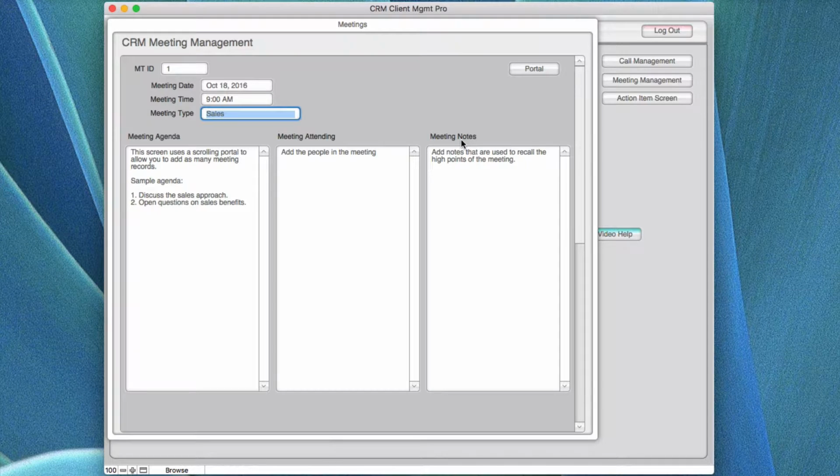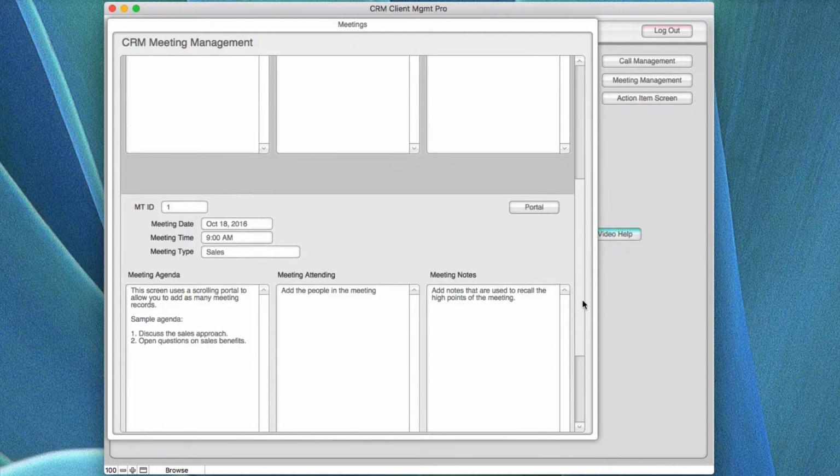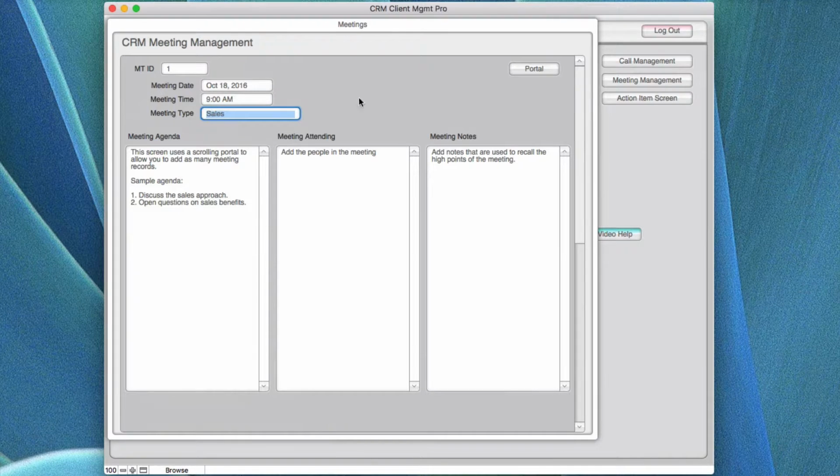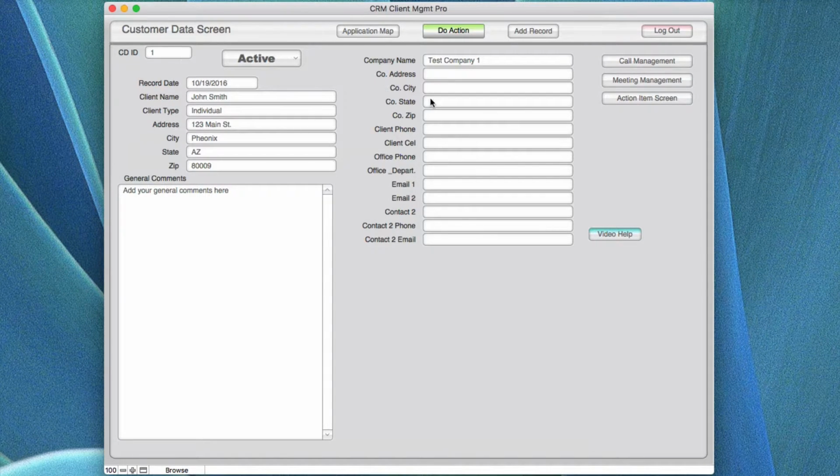The last one is the notes. You might want to pick off notes that are used to recall high points in the meeting and things that would be something that you believe you need to keep notes about that is particularly interesting about that particular meeting. And of course, you can just add as many meetings as you need to. Here's the next one. Now understand that right now, the indicator is that this is the meeting notes for client ID number 1. We're in that record for client ID number 1. So all those that you're building right now are for this client.